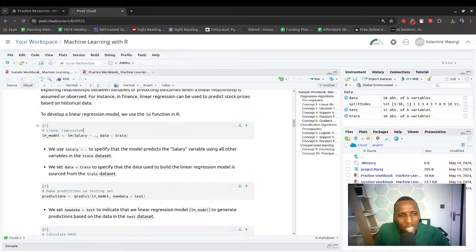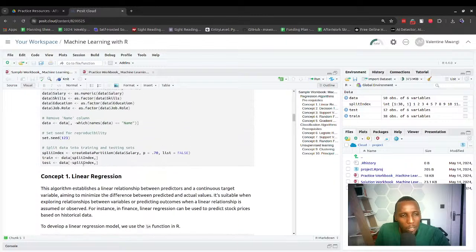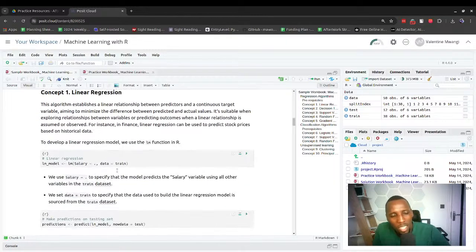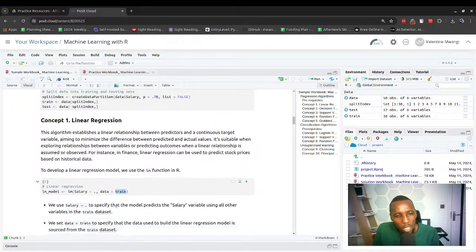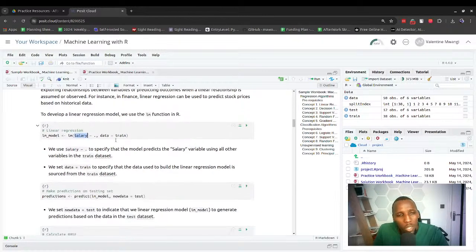To create a linear regression model based off the linear regression algorithm, we use the lm function, and we pass to it salary and this particular character, the dot, to specify that we want to use all other variables in the data, which is the trained data set that we specify here. We want to use all the other variables in this trained data set aside from the salary variable as the feature set, and then use the salary column as the target variable. Here we just specify the training data set that we want. So let's run this.